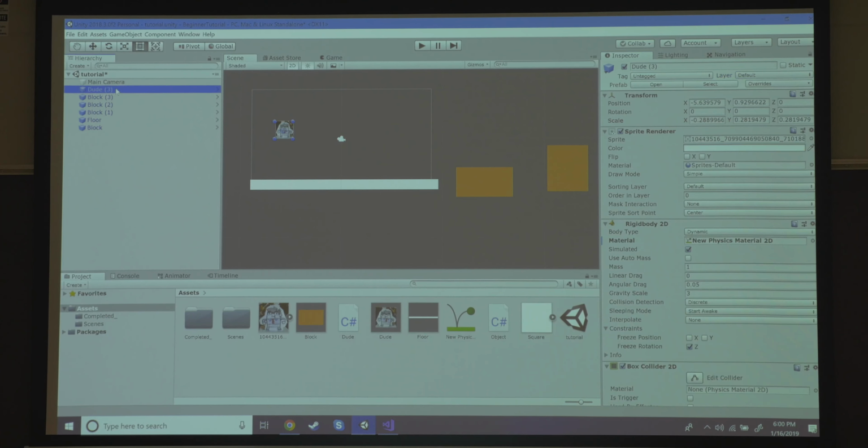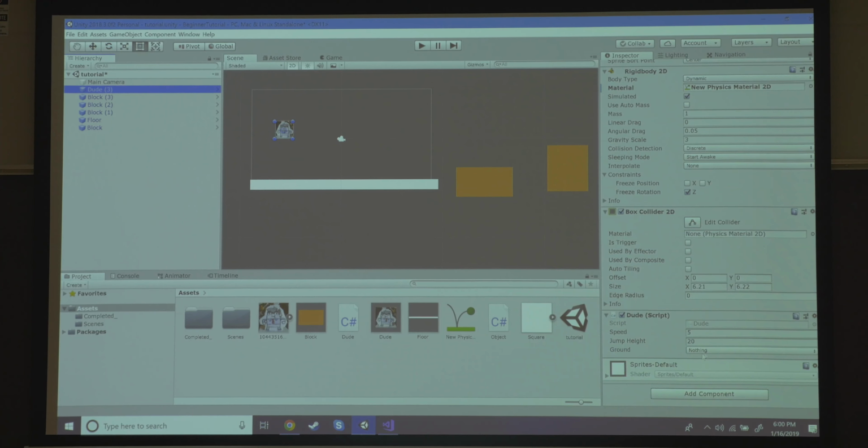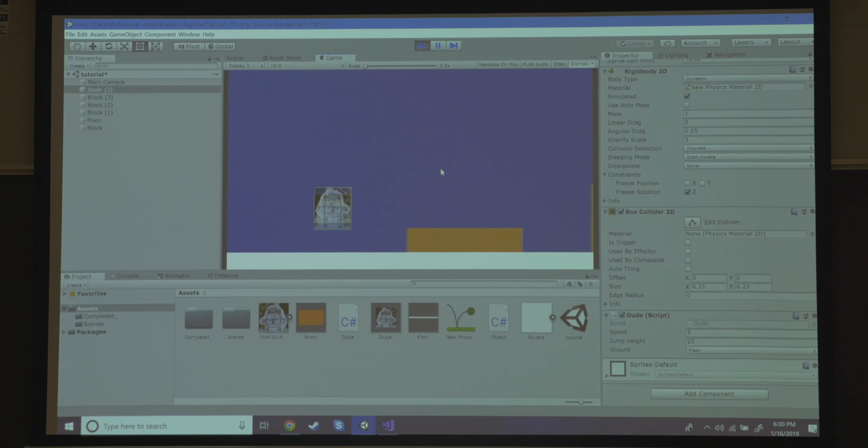Now if I go to my dude, you can see the ground layer mask that I have here. Right now it says nothing. If you click on it, you have a list of all of your layers. I'm going to click on floor. And now if I play, I can't infinitely jump anymore.